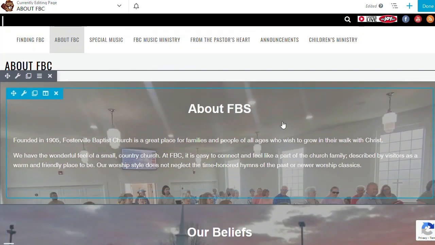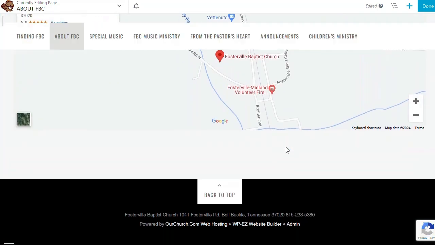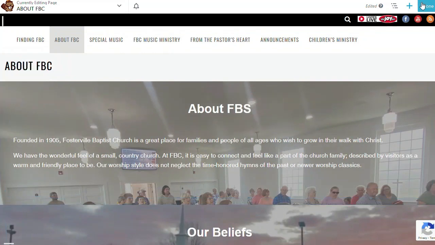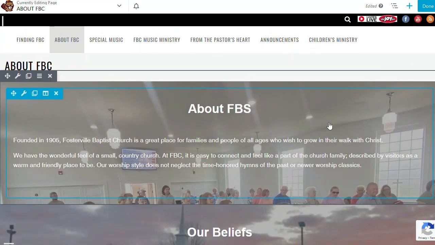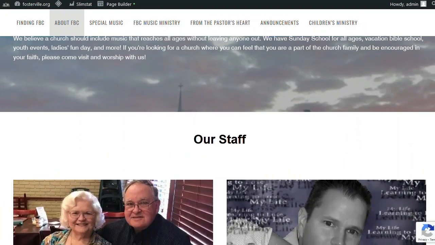And so now this is our new About page. It looks just the way our theme template page would have looked. So now we're just going to do a done. And then we're going to hit publish. Once we see that we're satisfied, we have everything that we want. And anytime you don't like your changes, instead of hitting publish, you just hit discard, and that will get rid of any changes that you made.